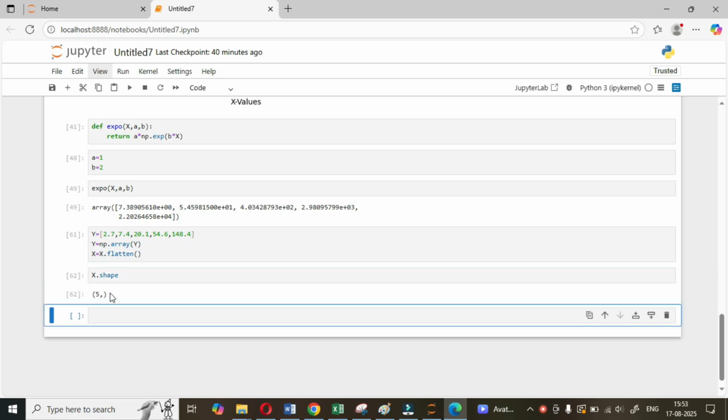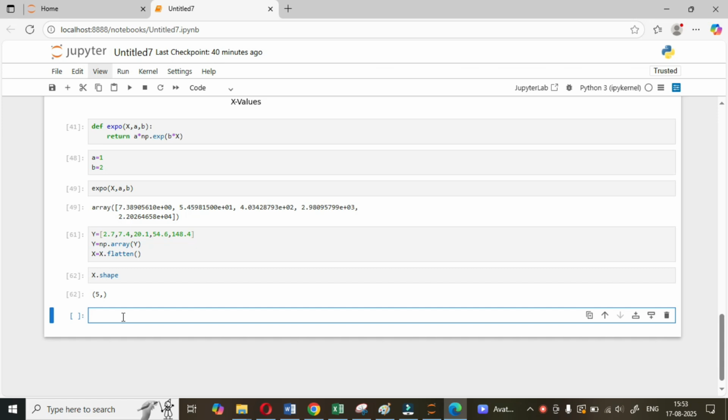Now the shape of x is converted into a one-dimensional array. Now let me use the curve fit to find the values. Curve fit generally returns two values. One is the parameters, which means the values of a and b, comma the covariance, which talks about how well my model fits my data.